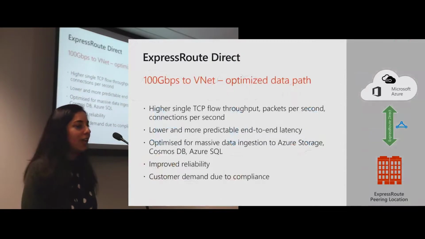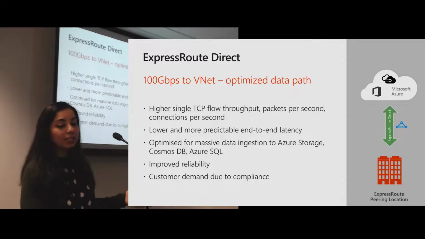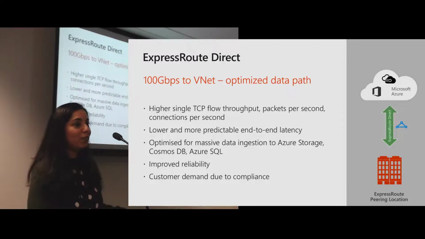So ExpressRoute Direct is a connectivity method without an ExpressRoute partner in the middle. And the whole reason is ExpressRoute only goes up to 10 gigabits per second. But we've got those niche markets where customers actually need a much higher throughput connecting to Microsoft Edge and services on Azure. So for those customers, we can actually peer directly with the customer in Auckland on 100 gig ports. So it is not for everybody. It is a single tenant. It is for a customer use, not for a reseller use. So in that case, the minimum virtual circuit you can order is 5 gigabits per second. It is for those customers who actually require high throughput.